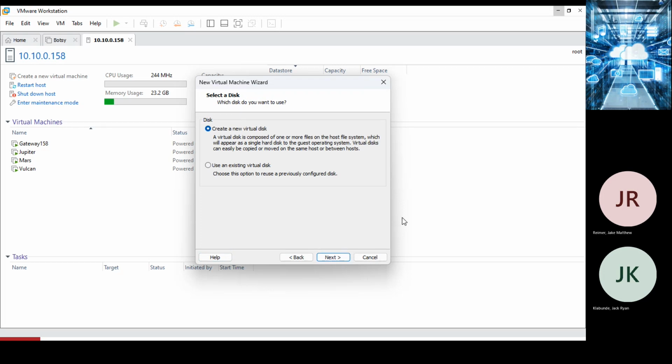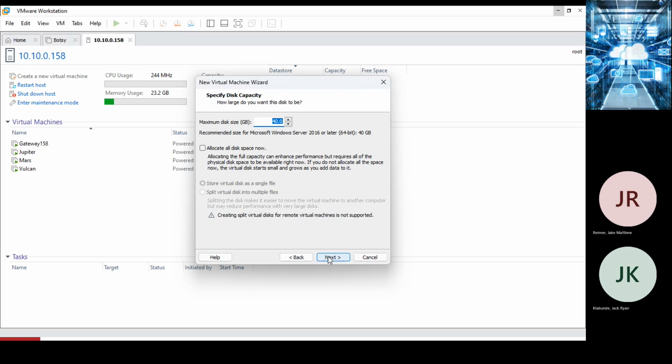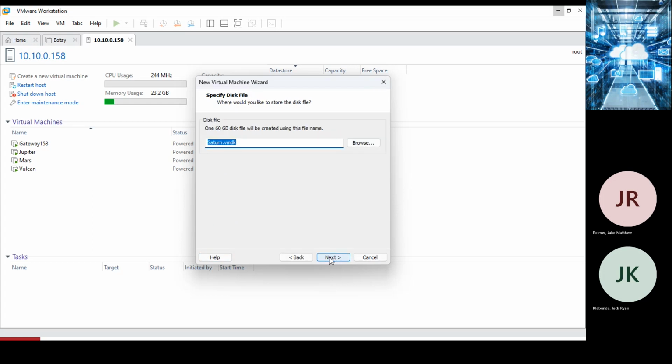Yeah, as long as it's off, you can just right-click on it and say delete. Under manage.